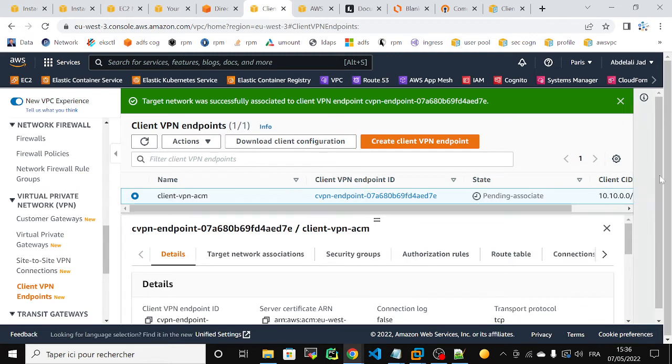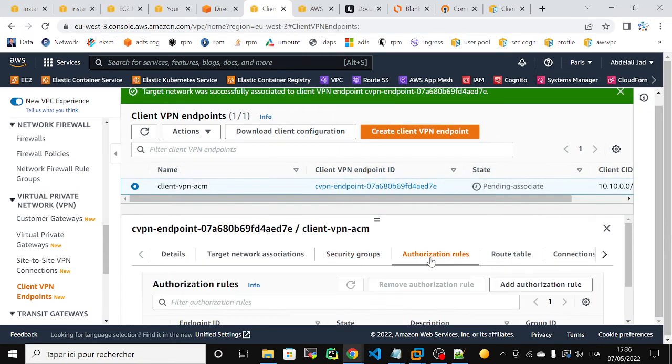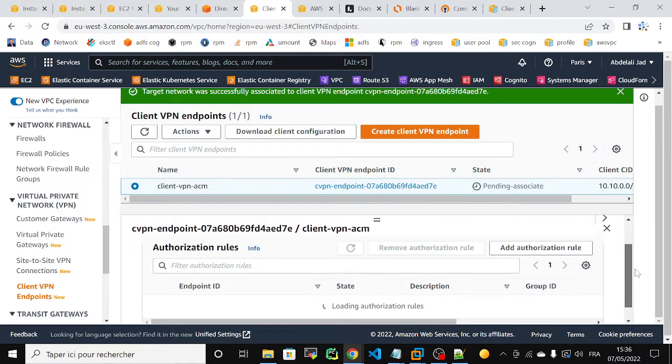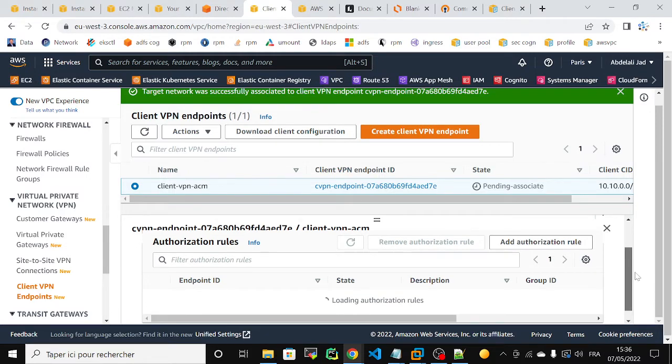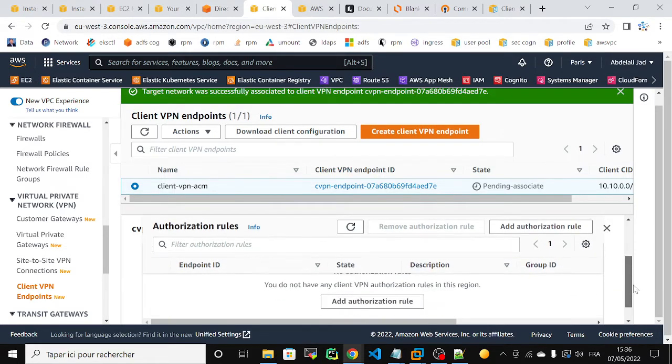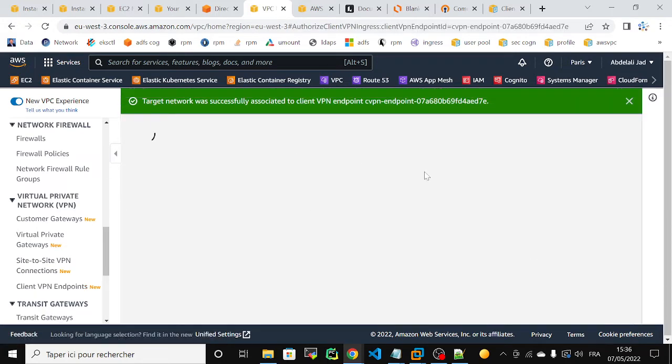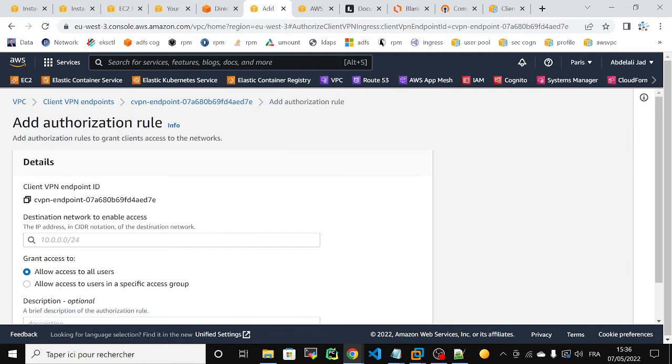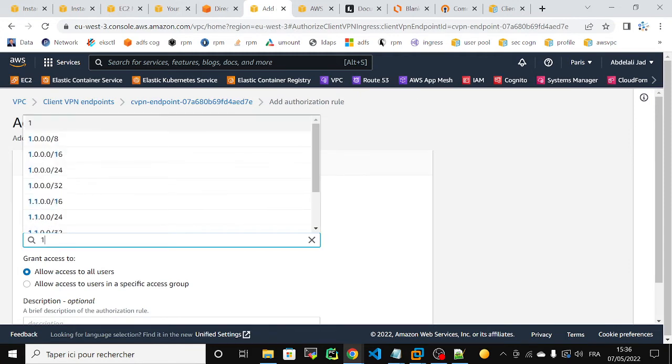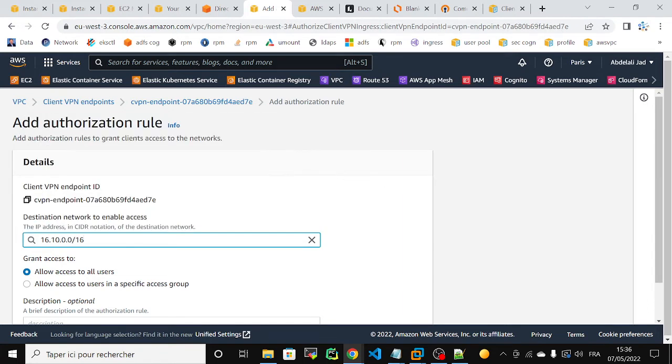Another thing I have to do is to go to the authorization rule, right? And add an authorization rule. And here I will choose that anyone that will use this client VPN configuration is authorized only to talk with this IP CIDR.